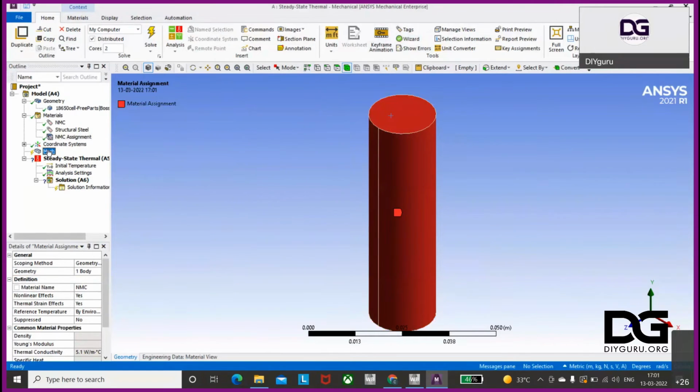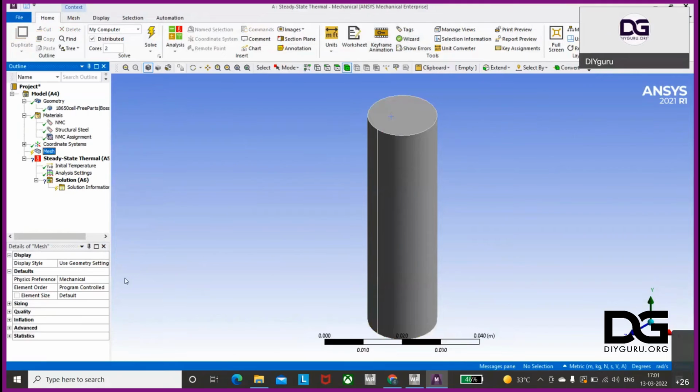Now I'll go to mesh. Okay. So what is meshing for those who have not worked with ANSYS before? So meshing is like, when you work on such things, this is called finite element analysis. Okay, a finite element method. So what we do is that when you are working on any forces acting on a certain body, or like we are calculating every point for a whole body. So we know that the whole system is not a very central body. You have lots of atoms over it.